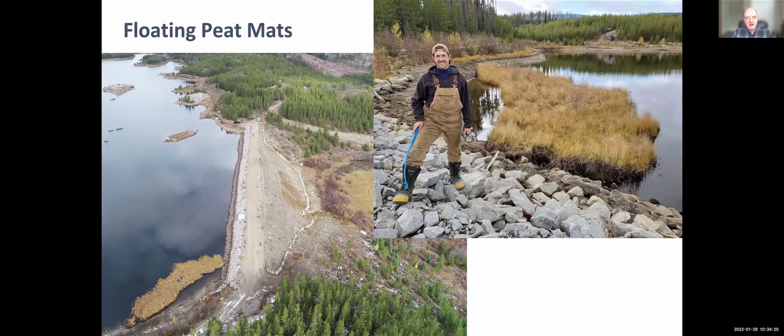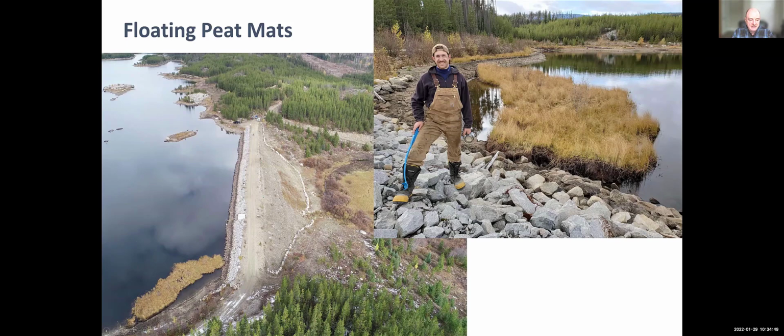So this photograph shows the same peat mat, from one an aerial view and one down from the ground. And this peat mat's been folded up in the wind and kind of got anchored into the shoreline. You can't tell because it's fall, but there are shrubs that are growing on this peat mat, plus the grasses. So it's a little island of vegetation floating around. Well, the wind can change direction, and this thing could blow towards your spillway, for example, block your spillway.